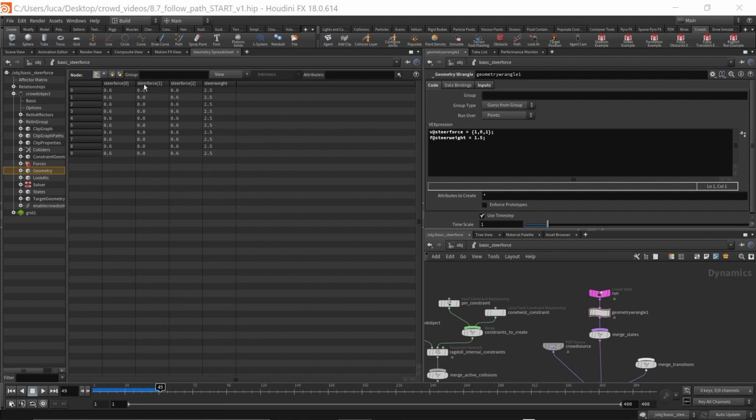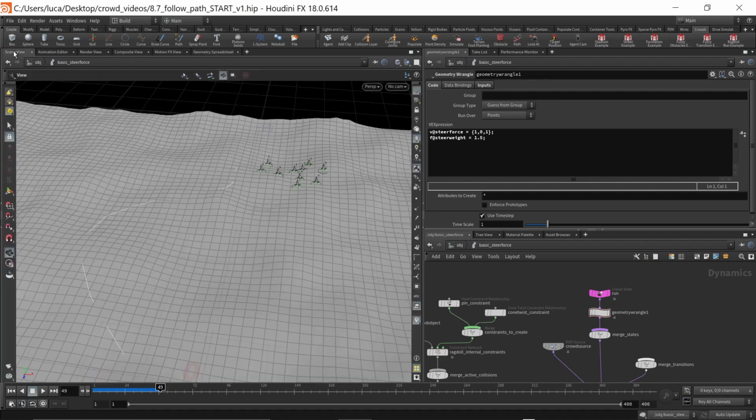Steer force controls direction and magnitude, and steer weight is, if you have multiple operators that you're using to combine steer forces, the weighting is used to compute how much each of the different steer forces should contribute to the overall speed of the agents.